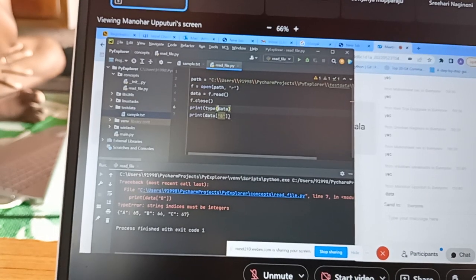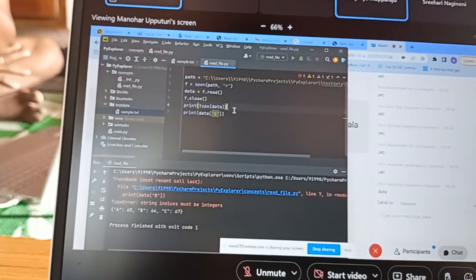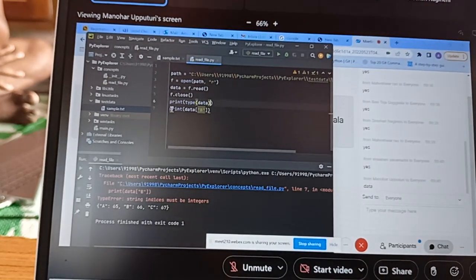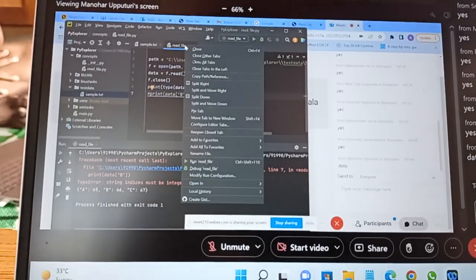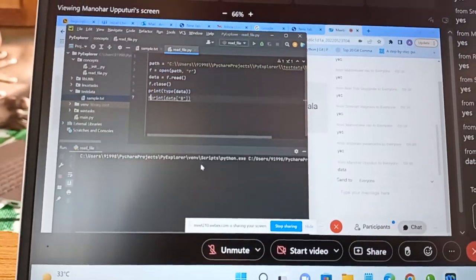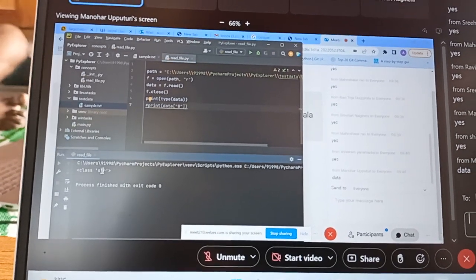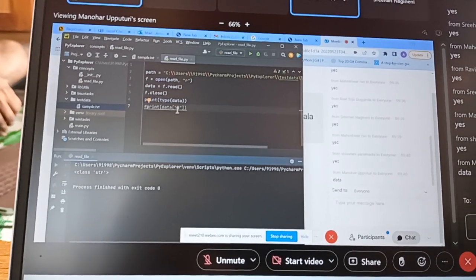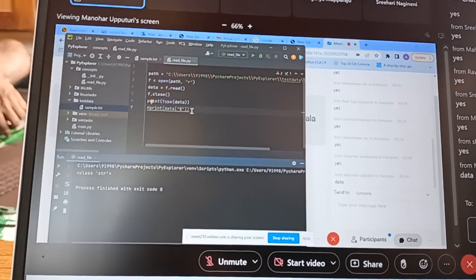File. Once you read the data from the file, maybe the information looks like a dictionary, but it's not a dictionary. What is the type of data? It's a string. Now, if I wanted to process the string, then maybe we have to split with the colon, and that way we need to implement it.